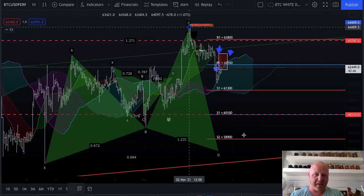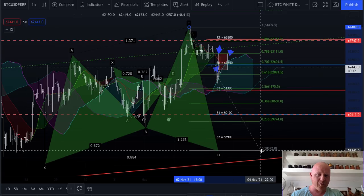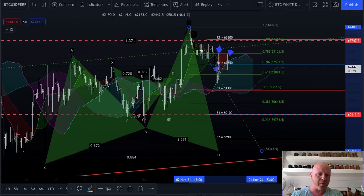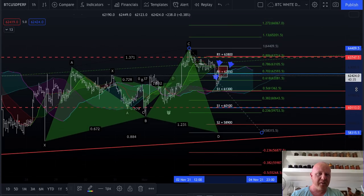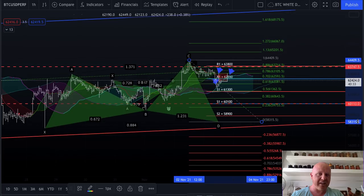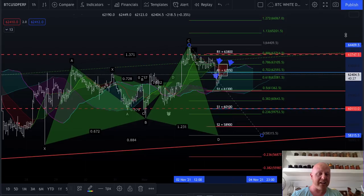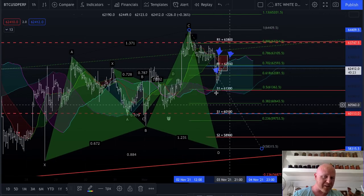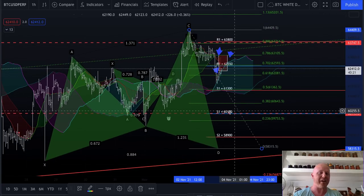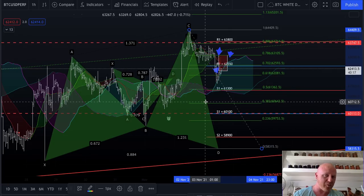But let's see where we could go here on a bounce back up. So on a bounce back up, let's just get an idea of some price targets, okay? If Bitcoin does retrace here and then wants to pull back up, you could have your 618 at 62K, your 127 at 66K, and your 1618 at 68,175, which would be a new all-time high. It doesn't have to make any of these targets. It doesn't even have to fall here. It could fall further down. It could stop here in a support cloud and come back up, guys. It is just a Fibonacci pattern that has printed, so I am sharing it with you.